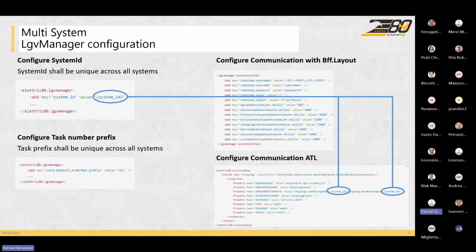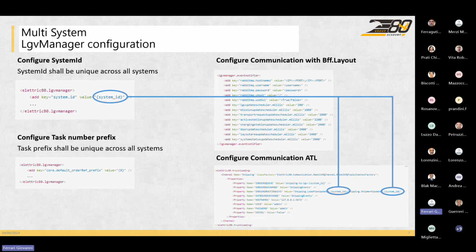Then LGV Manager also has a new configuration now, that is this section event notifier. And this is intended for a new, let's say, way to communicate between LGV Manager and the BFF layout.